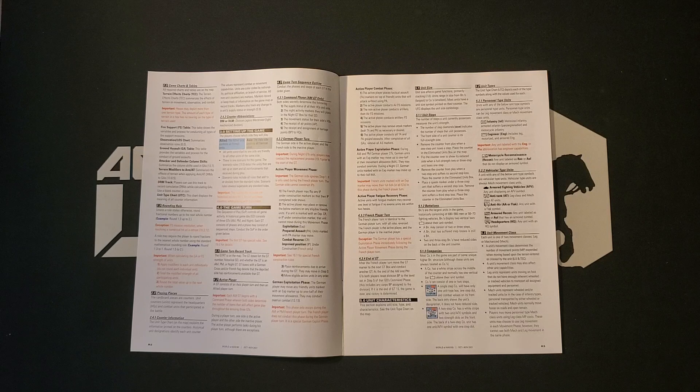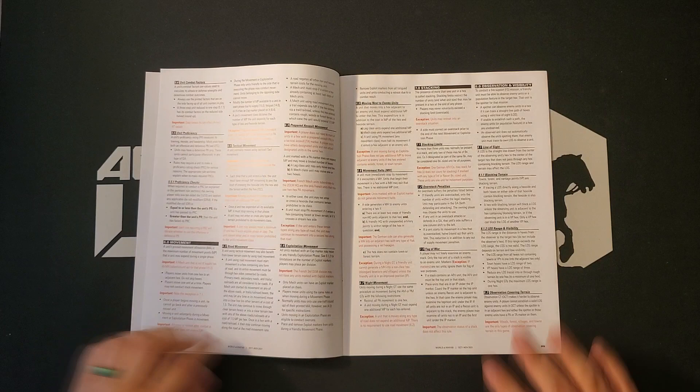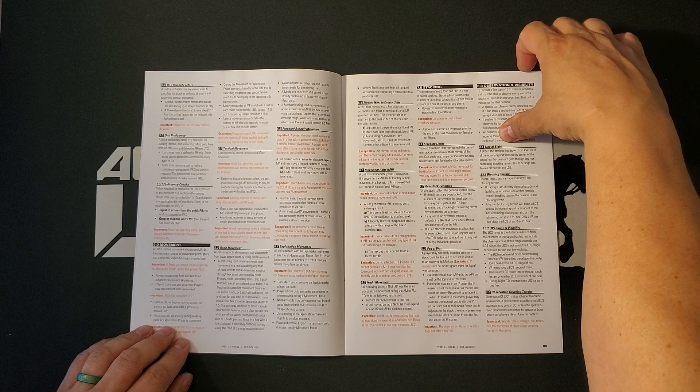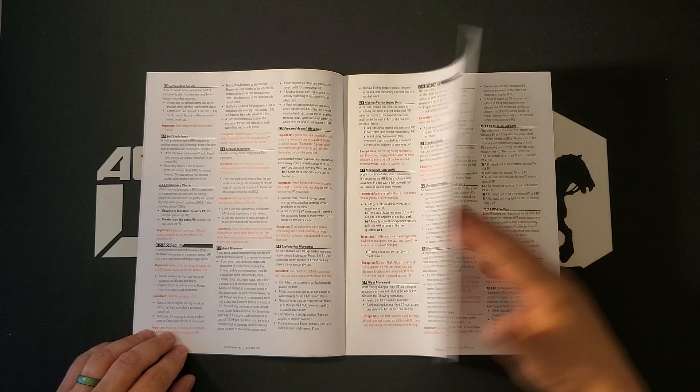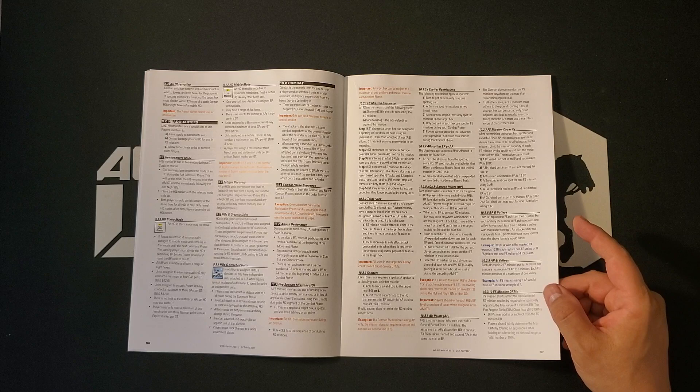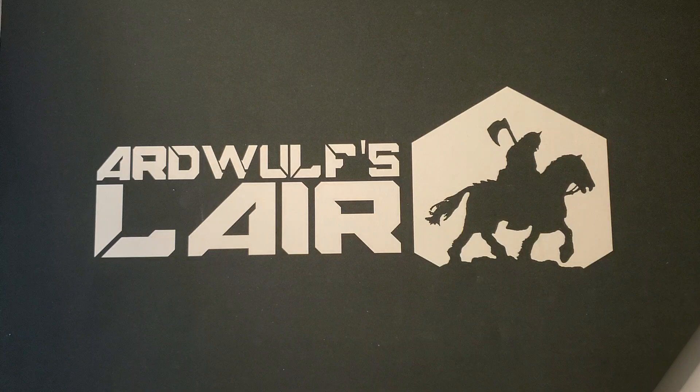As soon as I can make the space work here in my filming area, I would love to do videos on this — it'd be easier to do with the VASSAL module, but that's not available yet. Just the stacking rules alone are like a page and a half in regular GAUS, and here they're one column. All the stuff about supply and even artillery is pretty streamlined. They give you the extra counters you would need to play this with the full GAUS rules.